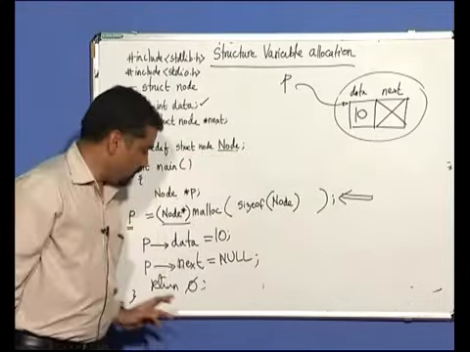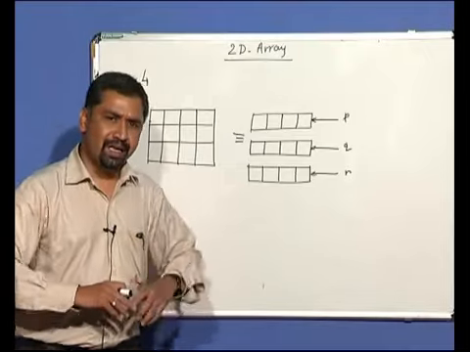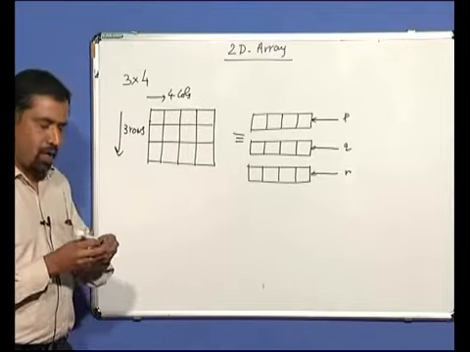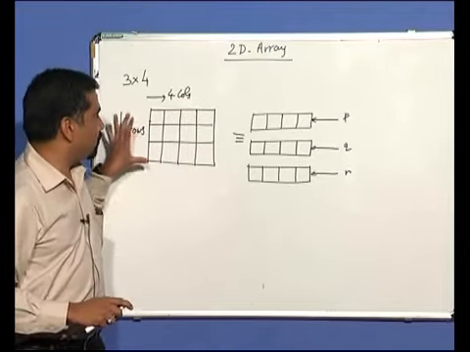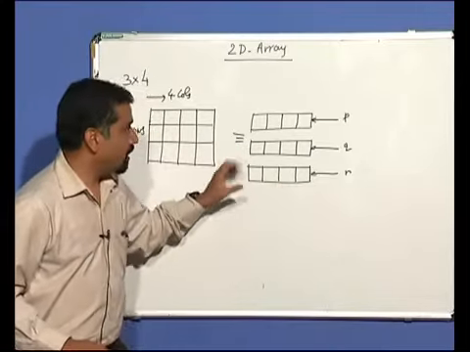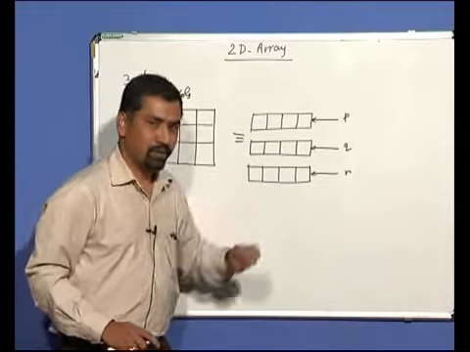Now let us try to understand how to allocate memory for a two-dimensional integer array. The notation will become a little complicated, but I am sure if you pay proper attention, you will be able to follow what I am going to tell you. If you can understand this example, you will understand a great deal about pointers also. Let us start with a two-dimensional array of size 3 by 4. That is, you have 3 rows and 4 columns. We can visualize this 3 by 4 two-dimensional array as a sequence of 3 one-dimensional arrays of size 4. Is that clear?